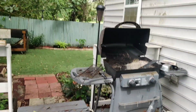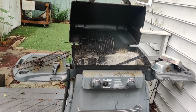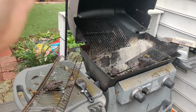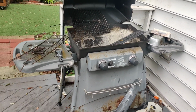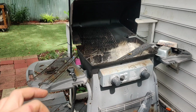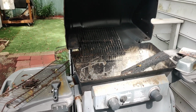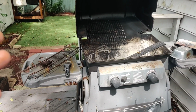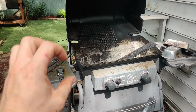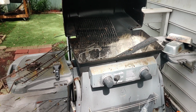So I really got intrigued on creating a charcoal grill or a wood grill, and this is my disaster over here that we're going to take from this into a pretty nice charcoal wood grill smoker, whatever you want to use it for. I've been doing quite a bit of research and a few test cooks on this. I did a brisket the other day that did not turn out right, and it allowed me to go back and do a little bit more testing, and I think I've come up with a way to make this thing an amazing smoker, charcoal grill, whatever you're wanting to use it for.